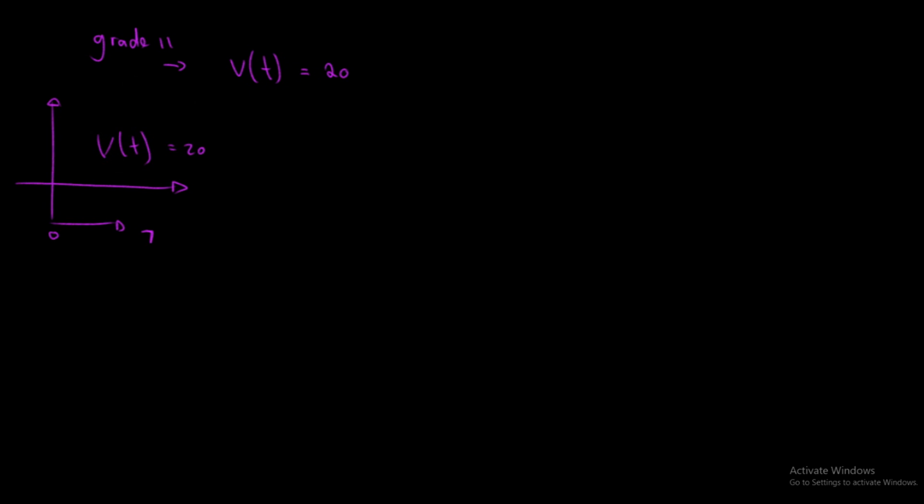Now we can say, well, V(t) is equal to 20. So what if I integrate this function, dx? And I want to define it with the upper limit of 7 and the lower limit of 0. So to solve this, I can say, well, I'm going to use a little technique where we have x to the n plus 1 over n plus 1. So what does this mean? This means currently I'm given this situation, but with more practice you will start understanding these fundamentals.